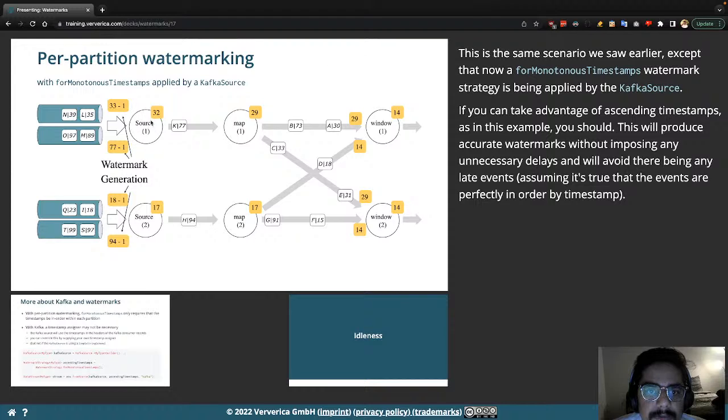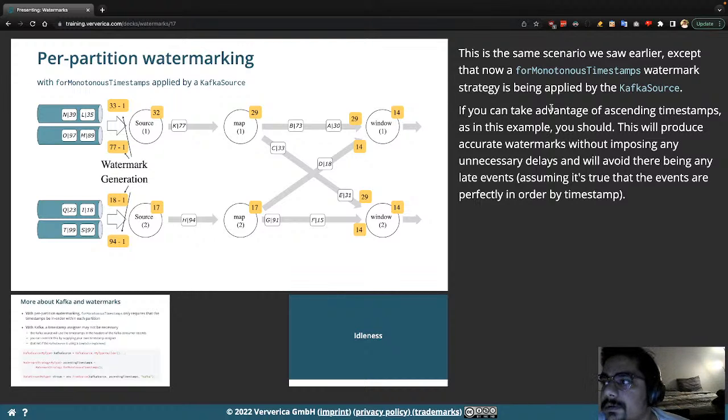When it reaches an operator, it maintains the minimum here, and each of these operators does the same. It maintains the minimum of whatever watermark they are seeing from each of the sources. For example, in this case, it's coming from this and from there. It will take the minimum of both watermarks seen from this and this, and maintain it locally.